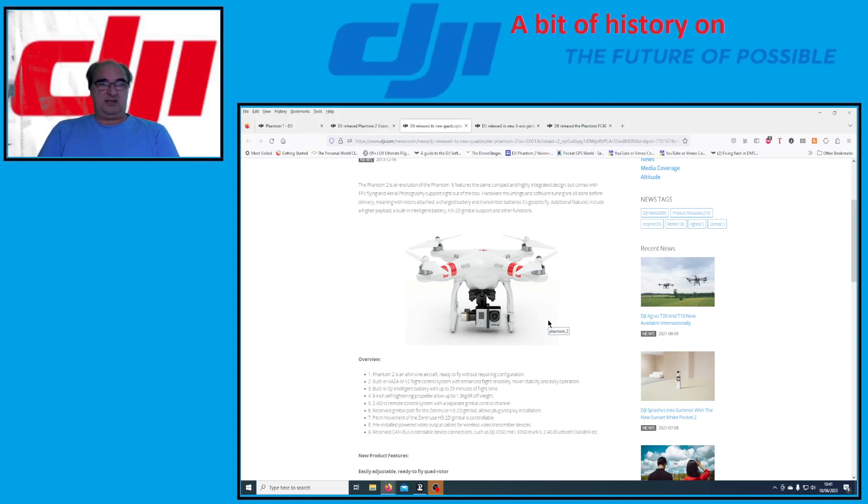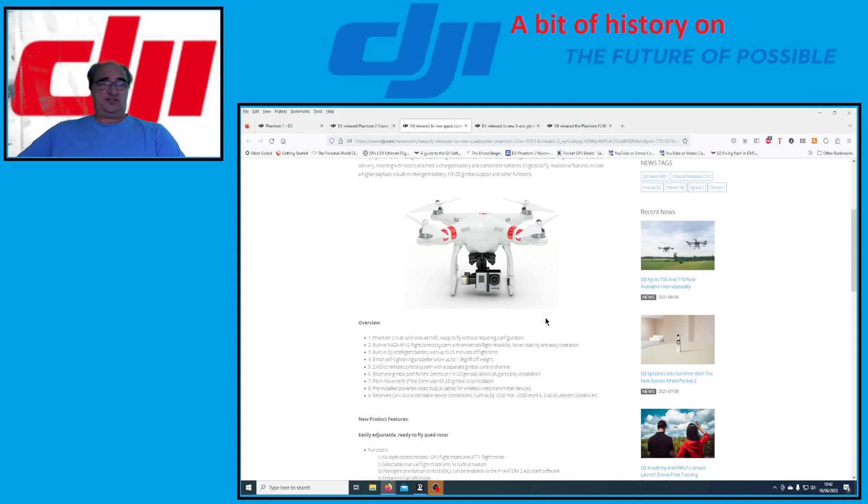The Phantom 2 originally came with no camera as I said. It had the same battery as the Phantom 2 Vision. I remember seeing a video by Marionville Models about assembling it — DJI made sure you could have all the various bits fitted to it. They had ports on the board and add-ins etc. It was the same motherboard as the Phantom 2 Vision.